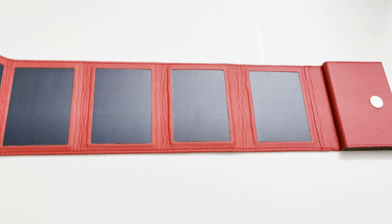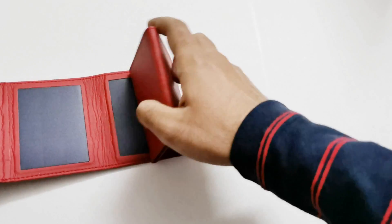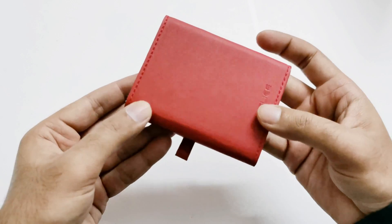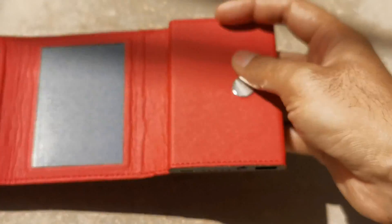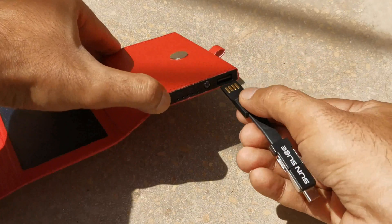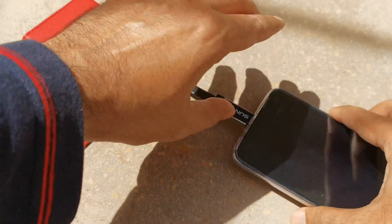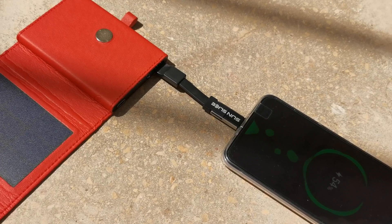In the market you will also find solar chargers with more than 20-watt ratings, but they are huge in size. This one is really small — you can easily fold it and bring it anywhere. It's so lightweight, portable, and easy to use. Under sunlight it takes nearly six hours for the 4000 mAh battery to be fully charged, and with that capacity you can charge most smartphones nearly one full time, or multiple times for iPhones and smaller battery devices.